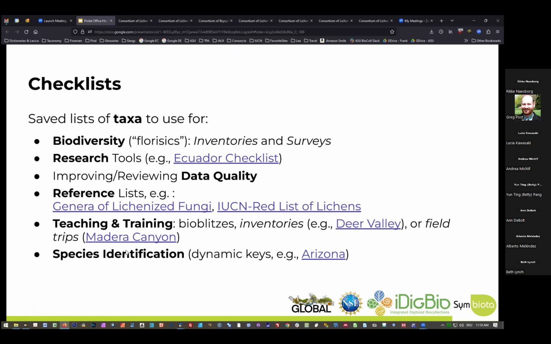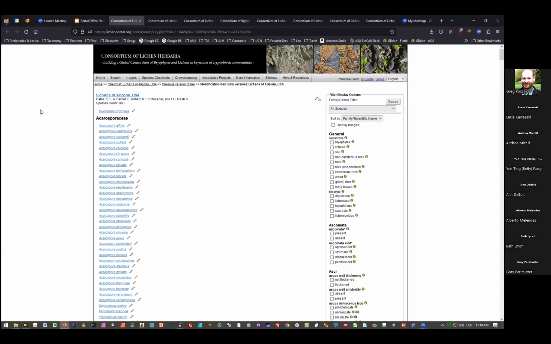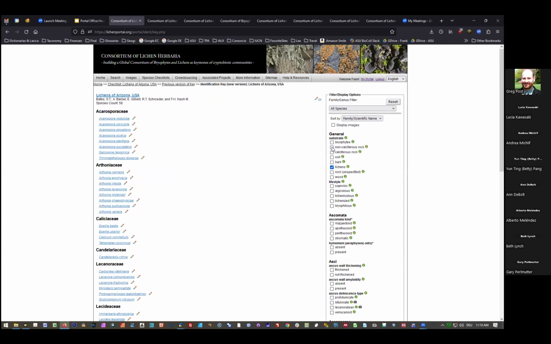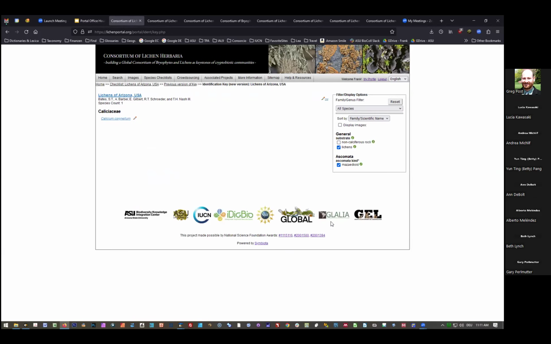And last but not least, at least in the Lichen portal, you can use checklists for species identification. Just to give you an example, if you go to the Lichens of Arizona, you can toggle between different views. This is the view of using the checklist as a key. When you click these characters here on the right, the species count is narrowed down according to the characters, and then you can identify specimens.